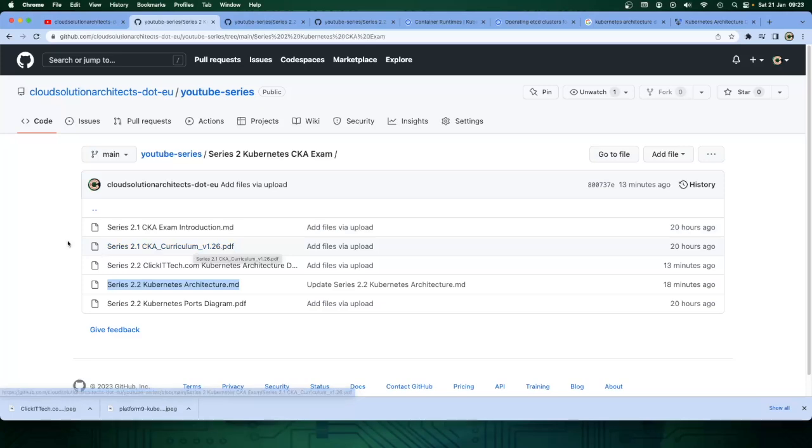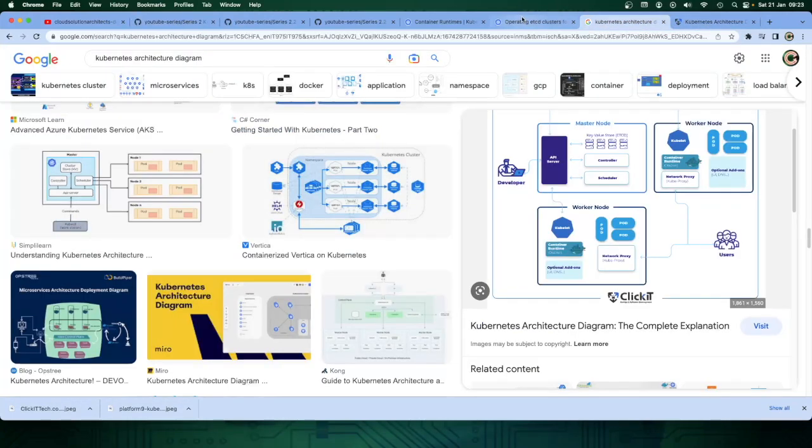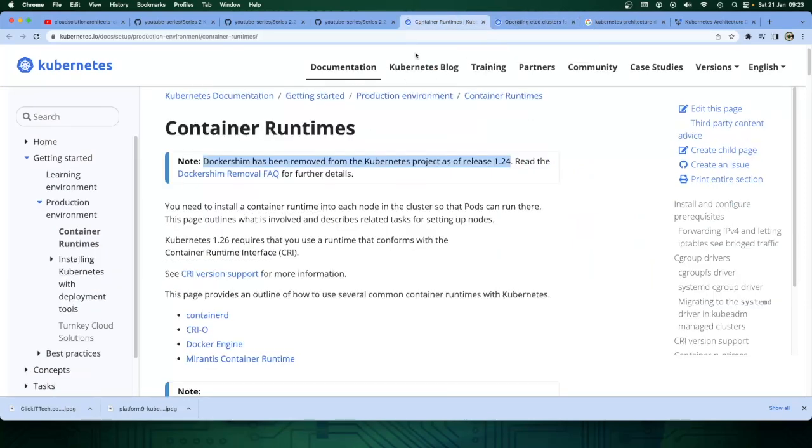So 1.26 is what the exam is, and it says here on the container runtimes that Docker has essentially been retired from Kubernetes since 1.24. It's just something to bear in mind. As you look through the documentation here, I can see I'm in container runtimes.